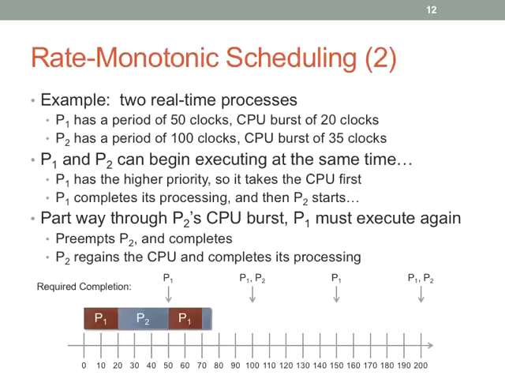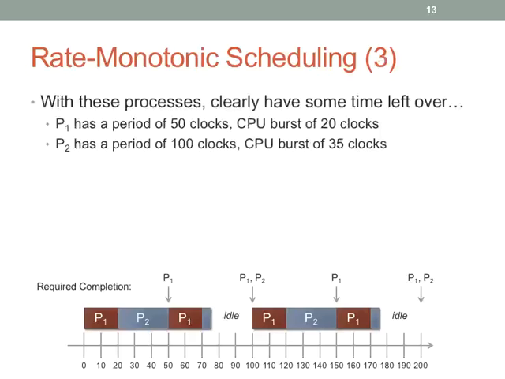So P1 has been able to run twice in 2 periods, so that's good. P2 has been able to run once in 1 period. Everybody's met their deadlines. We're happy. And so this process can just repeat itself again. P1 runs, finishes, P2 starts to run. In the process of P2 running, it's P1's turn again, so it preempts P2. It runs to completion, then P2 finishes its last little 5 clocks of CPU burst, and everybody's happy. We meet our deadline. Right? Everybody with me? Okay.